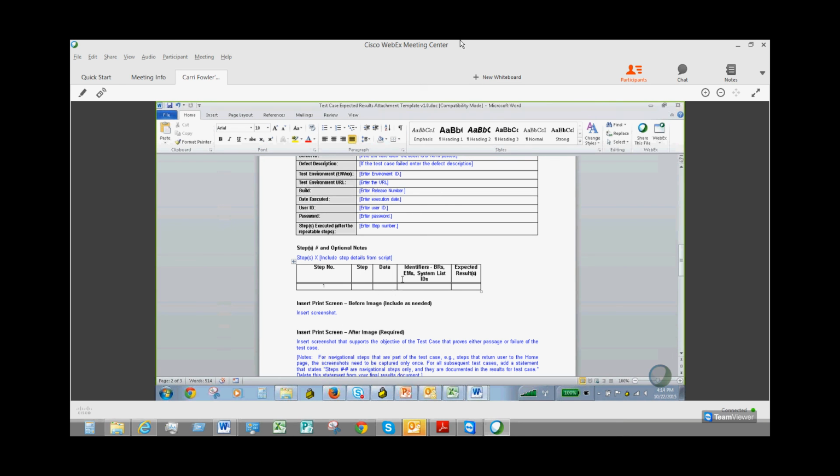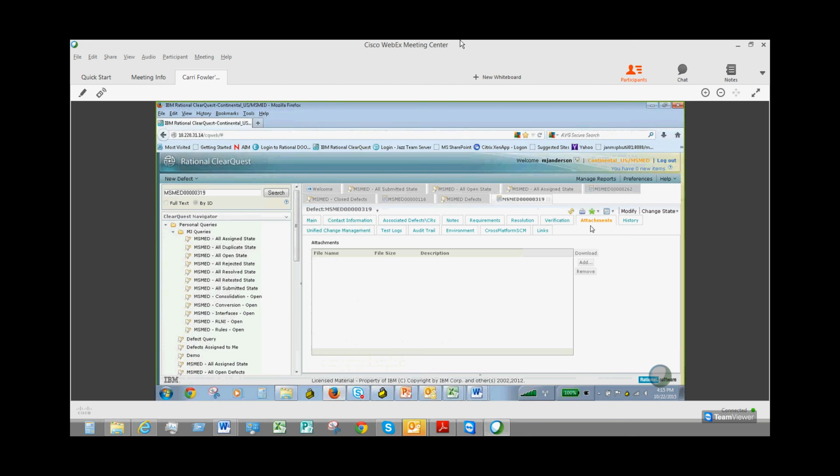We have step one and what data and the identifiers and expected results. I can bring up a test case to show you that. And then you put your screen prints in. So that's going back to CQ, that's where you're going to add your attachment. So for a defect, you'll always have an attachment, so the development will be able to see what you did.